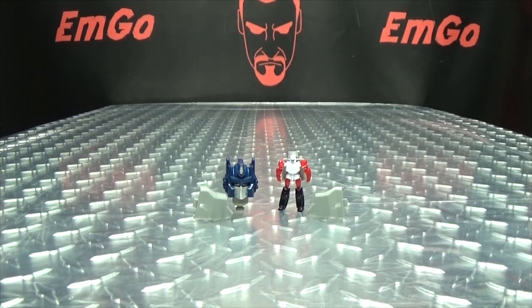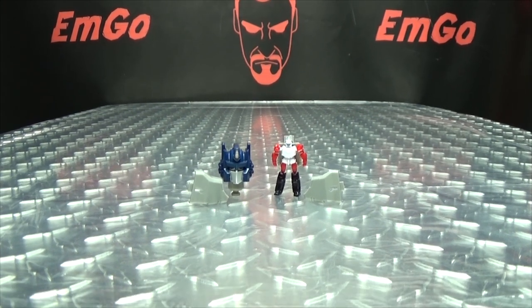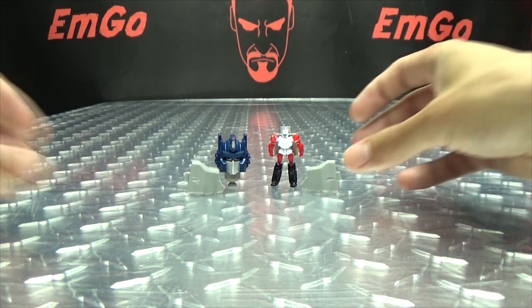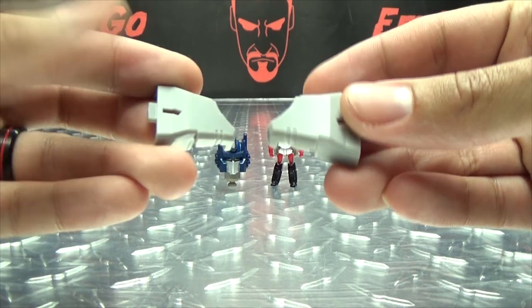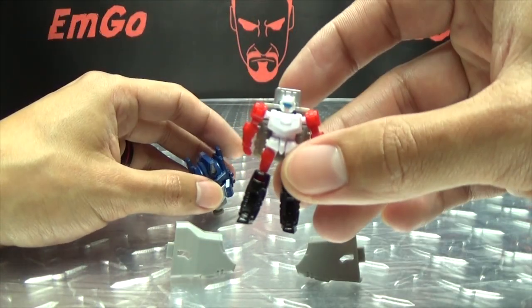So, moving right along. Here we have the upgrade kits for Super JINRAI. Yes, this is meant for the Takara version of Power Master Optimus Prime. You could still technically use it with the American version of the mold, but it is meant for the Takara version of the mold. So, what is included in this kit are the two thigh filler pieces. You get a new head, and you get the Power Master.